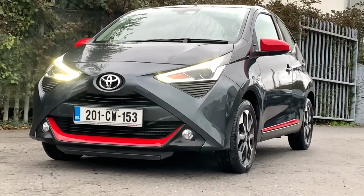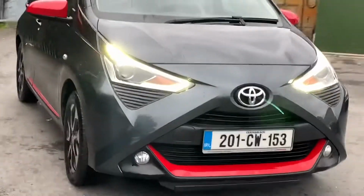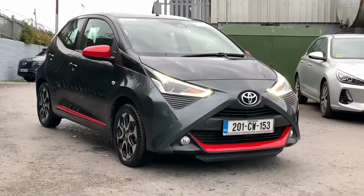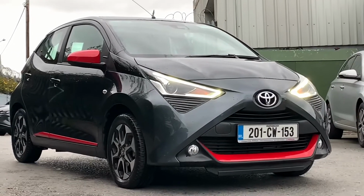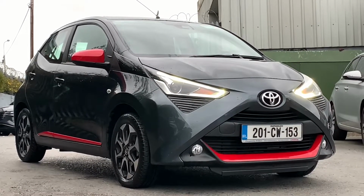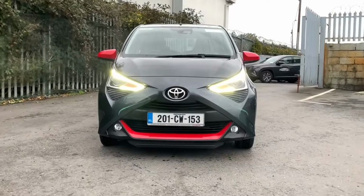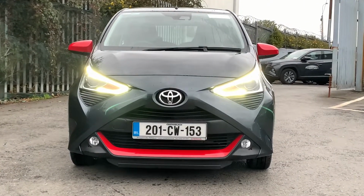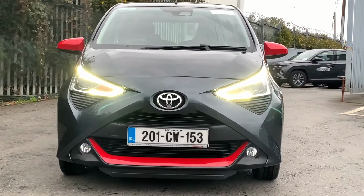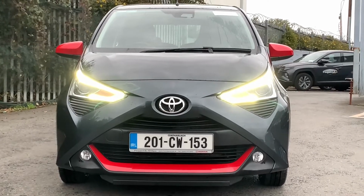In this video I want to show you this car here. This is a 2020 Toyota Aygo X Play. This is a cool little car, really nice car, and the previous owner is actually related to one of the people that work in the group here, and it's a really nice low mileage one with just under about 10,000 or so kilometers. At the garage here we actually used to be a Toyota garage going back 10 or 11 years ago, and we sold lots of Aygos and we took them as trade-ins, but this is the first one I've actually sat in and had a chance to experience in this newer shape. I tell you what, I'm really well impressed.